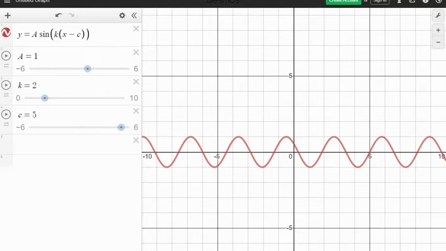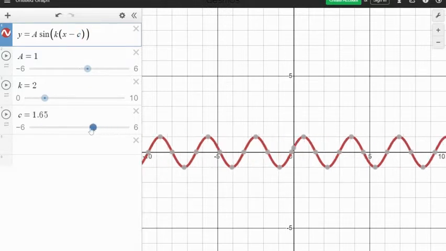I'm sure I'll repeat it once I get back to the notes and do the problems. But if I want to see this change, we're going to call it a phase shift, this equation needs to be in factored form. Otherwise, the number that shows up here, this number c, does not represent the phase shift.